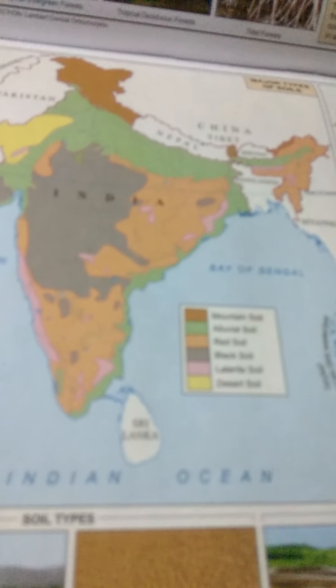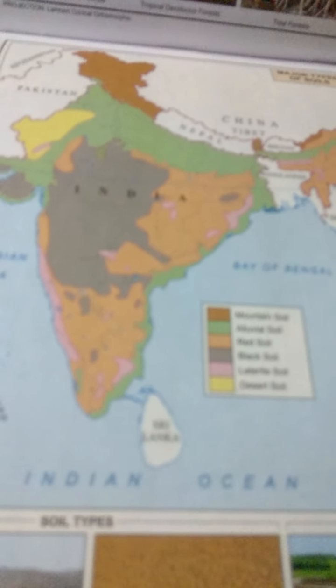Now there are four types of soil in our country: alluvial, black, red and laterite. There are many others given names, but mainly four we are going to read. Alluvial soils are the most important soil in India. It covers 45% of our country.